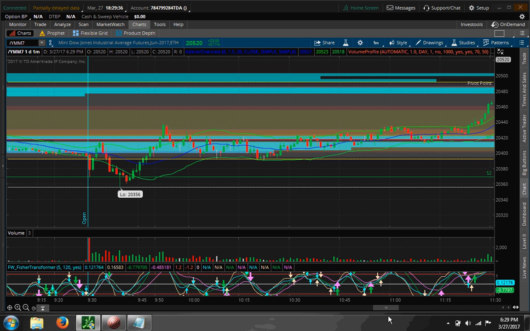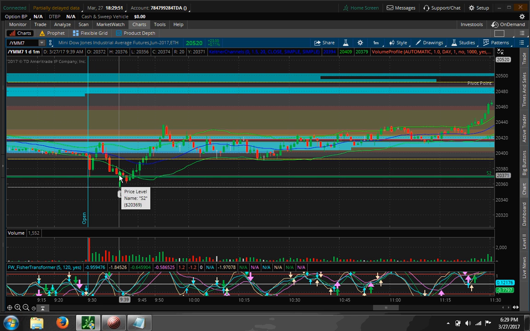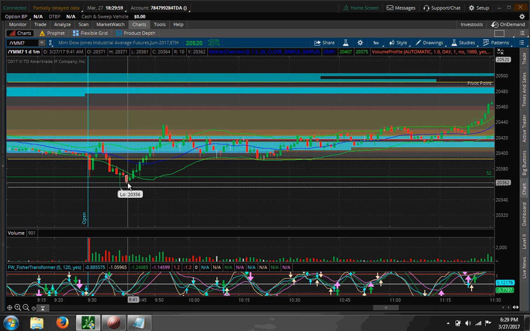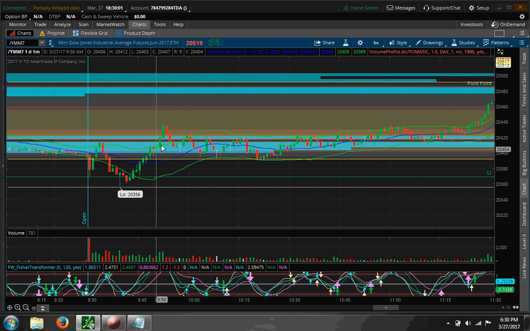So basically what happens is price comes down and it touches, even passes the S2 level, and that's going to be your support level. It's kind of an important support level. You can see that price got past it, the body of the candles above the support level. Then the bears come back in, they pull price back down below it, and then look what happens. You get a nice pop here. This can be your point of control.